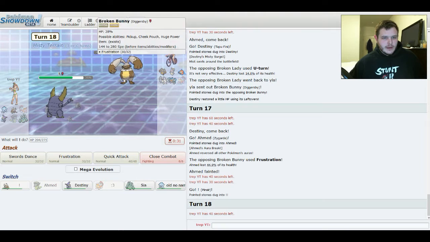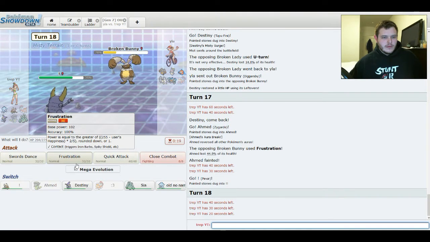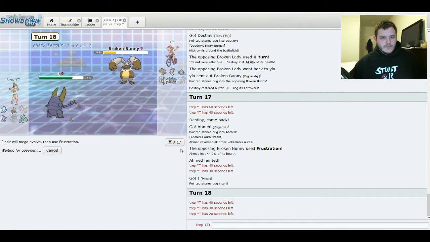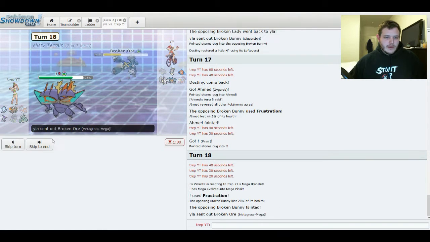So he's Jolly Band. He would probably just sack something right here, right? Probably this. Did he sack this? I don't know. I think I just have to Frustrate. I really don't want to have the Mega, but I'm just going to do it anyways. Okay, his Metagross might have priority in the back. Okay, so yeah. He is Jolly. And he wasn't Scarf.